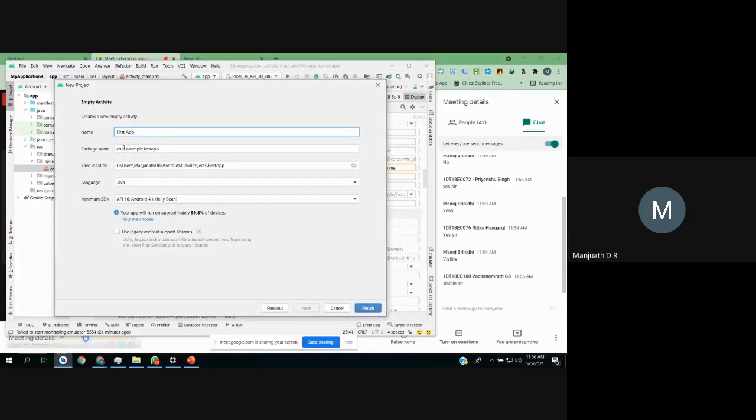For unique understanding, I'm going to use my company name. I have my own software company, so I'm going to include my company name and the name of the app itself, first app.